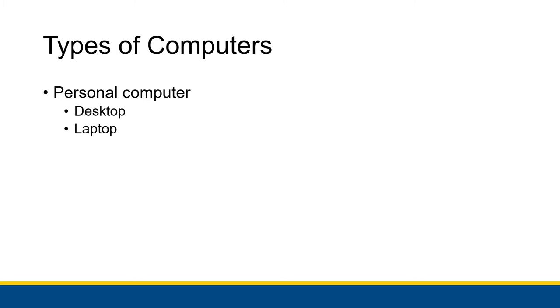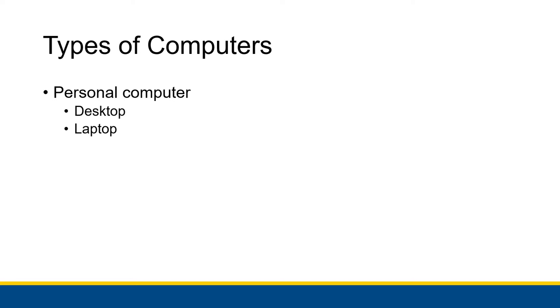So when computing technology came to the point where it was possible to manufacture computers in a really small and cheap way, this was a huge revolution, because that meant that businesses could give all of their employees their own computers so that employees could do all the calculations they need to without needing to worry about interference from other people. It also meant that people were able to buy their own computers. So people could have a computer at home where they could do computing work, or play games, or all kinds of stuff. It made life just much, much easier.